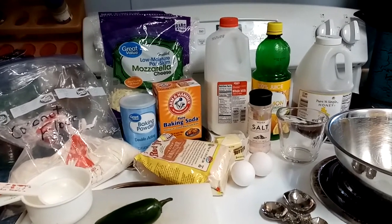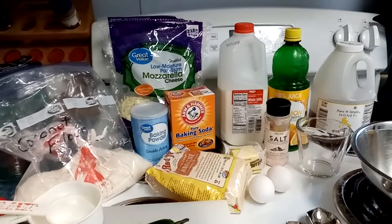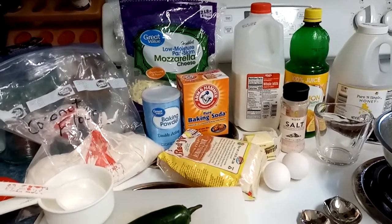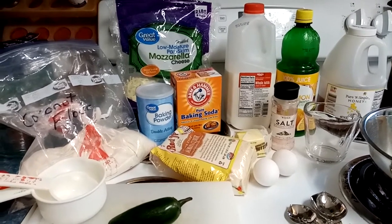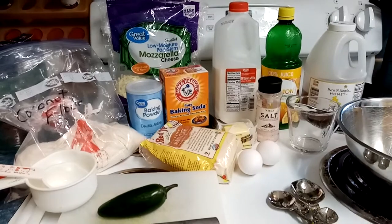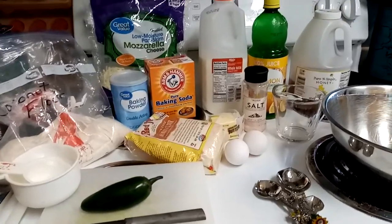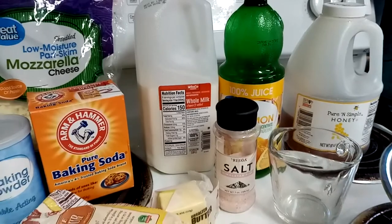So I decided to figure out how to make my own version of a jalapeno cheese bread using coconut flour, almond flour. I don't have any more cheddar cheese because I used that for the guys, so I'm going to use some mozzarella cheese, honey instead of sugar, baking soda and baking powder to help the bread rise. It'll have butter in it, salt, eggs, and then the milk and lemon juice back there. I'm going to combine them to make buttermilk.